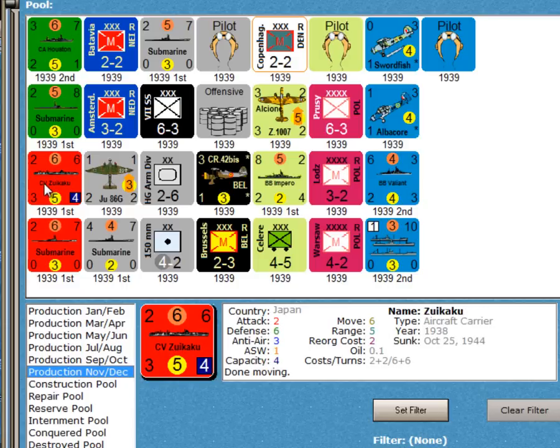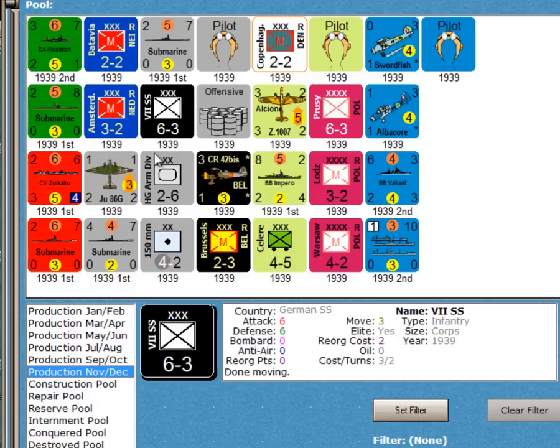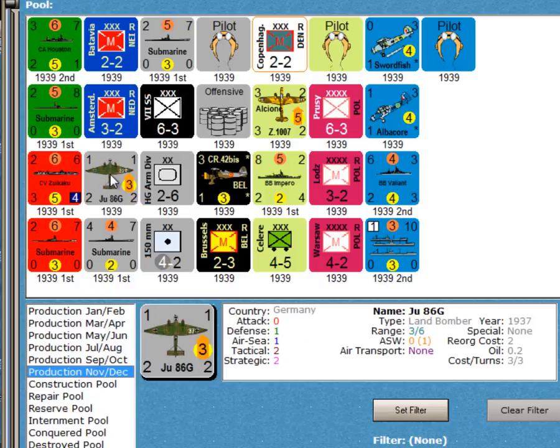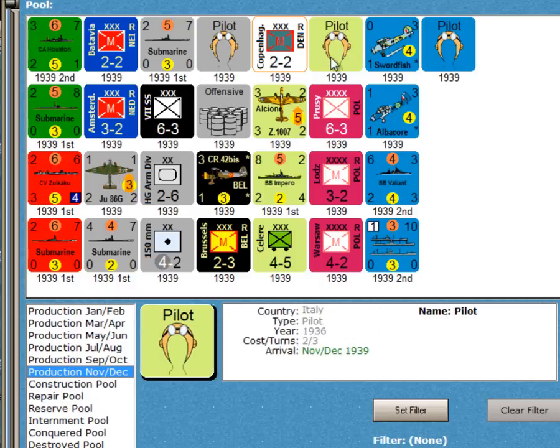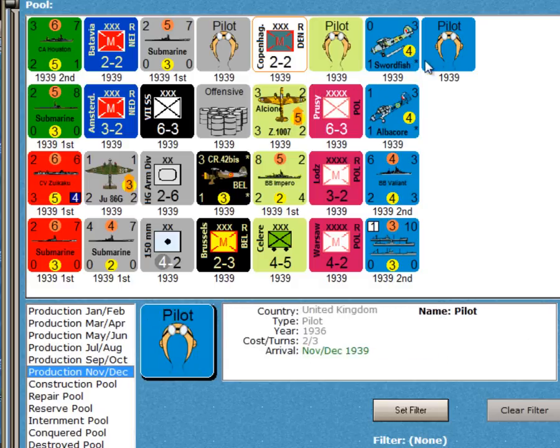For the carrier, what that means is that it will arrive November, December, having completed its first cycle. If the Japanese immediately build it, then it will arrive in 1940 in November, December, having completed its second cycle, and can then be placed on the map. A number of these major powers have pilots coming in. Germans would assign this pilot to this plane in most likelihood. The Italians would assign their pilot to their plane. The Commonwealth would have to choose which of these 2 planes they have built to get the pilot.